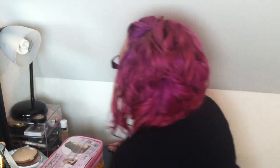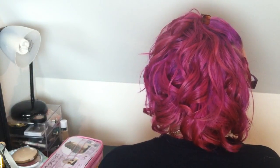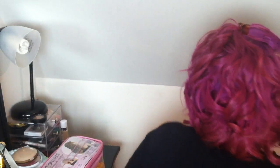The side curls sort of fell, but the others in the back look really really good. In the morning I just wake up and touch up the ones around my face with about an inch curling wand just to frame my face, and everything else in the back looks fine. That's what the end of second day hair looks like. I really need to get my Allen wrench out and fix my squeaky chair.